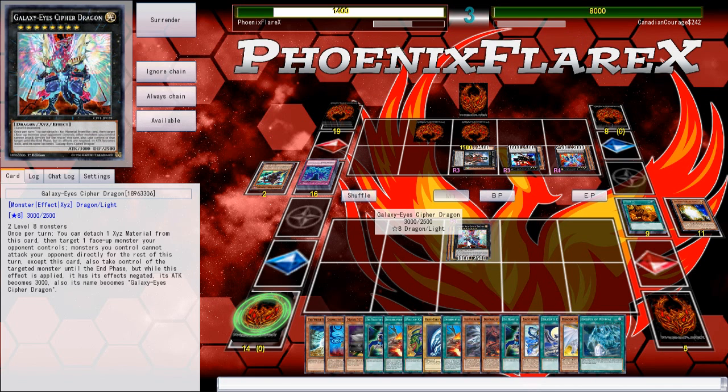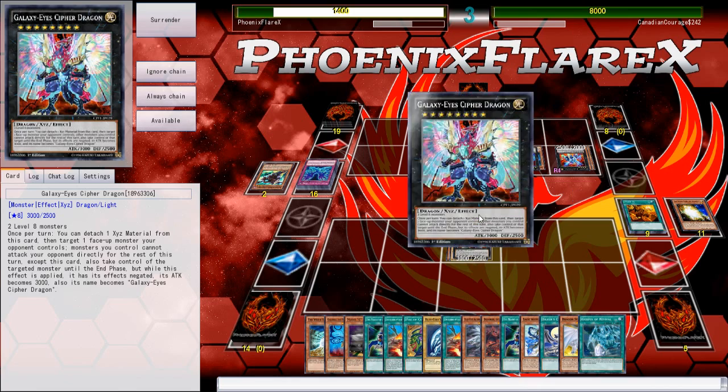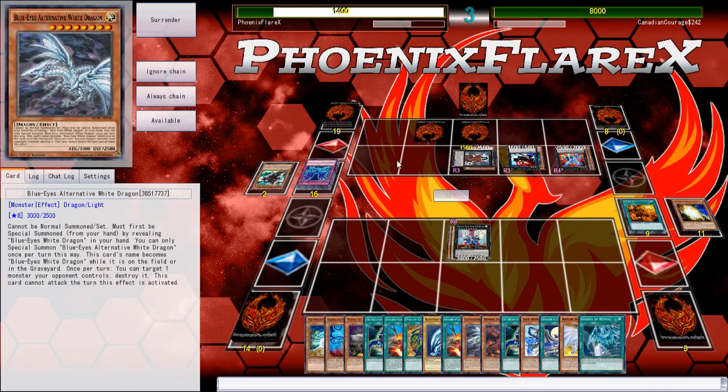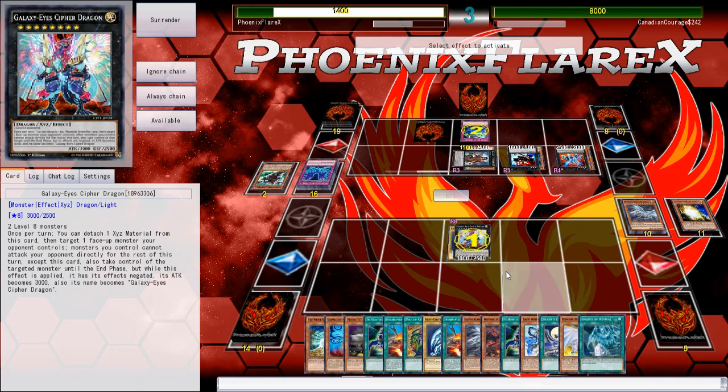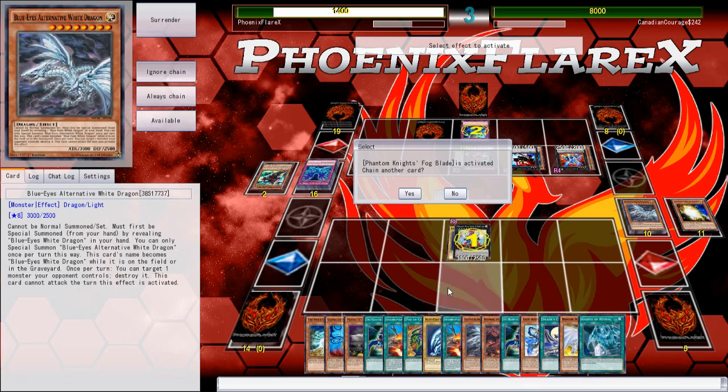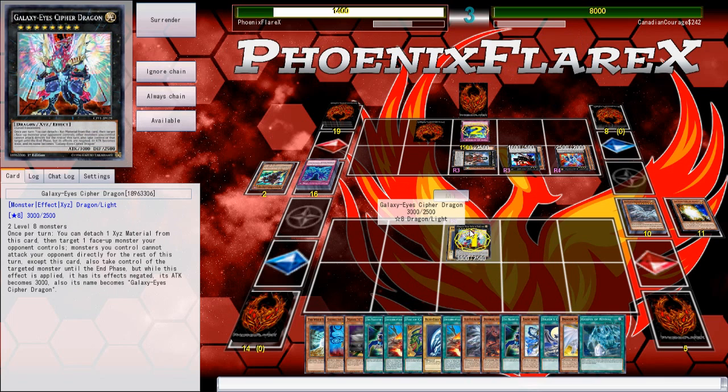Monsters, you cannot attack your opponent directly except for this card, so I'm going to have to deal with that in some way, shape, or form. So we'll take the Kagetsuchi, at least that's what we're going to try to take. I expect fully to get Fogbladed. Yeah, pretty self-explanatory, pretty standard.